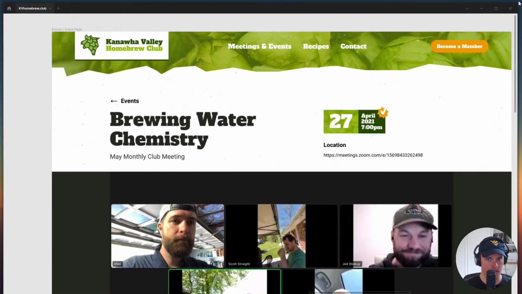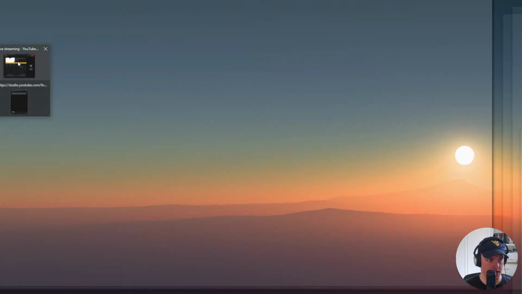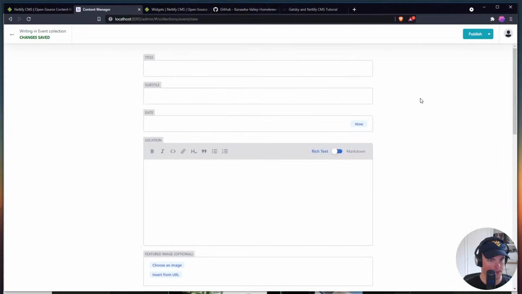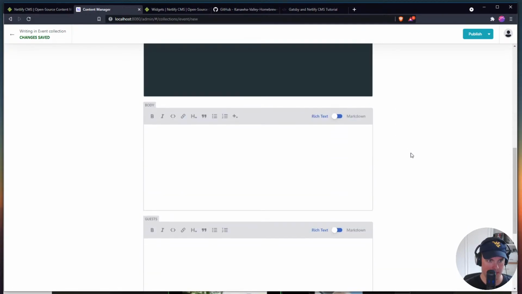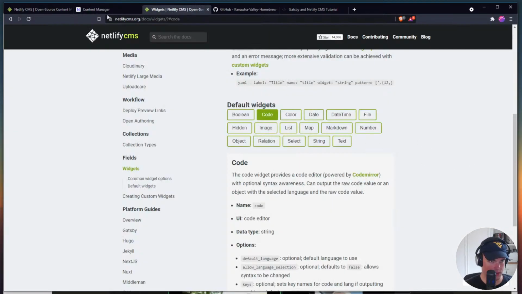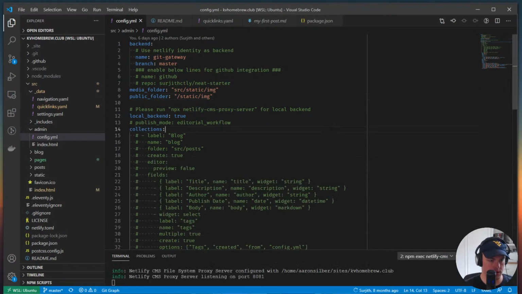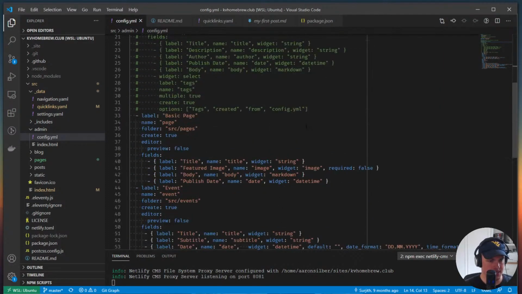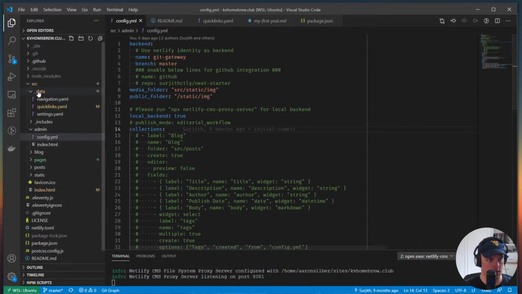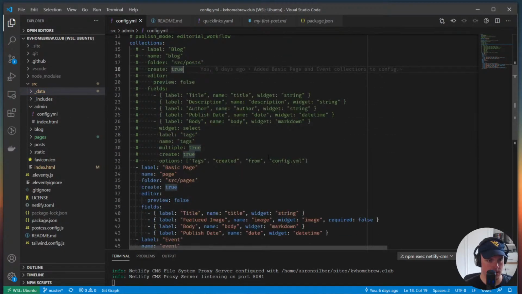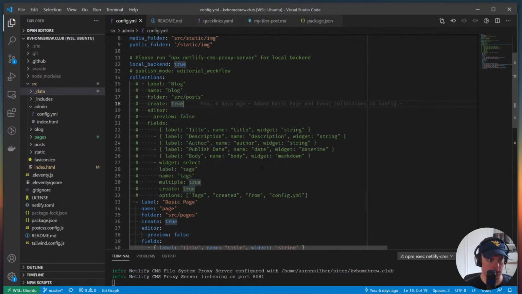All right. So let's refine this a little bit. I don't want to get into a situation where we say it's good enough and then we create content and then we want to change it and then we have to figure out how to migrate field values from one type of widget to another. I just don't know how any of that stuff works in Eleventy, so I'm just going to roll with this. And we create these collections or collection types in the config.yaml within the admin directory. I don't think it always has to be in the admin directory, but I think that's the way this is configured.